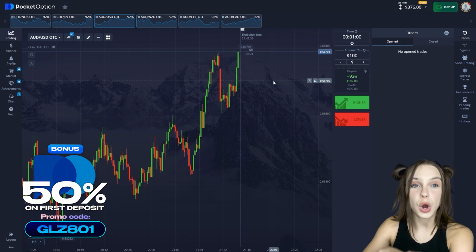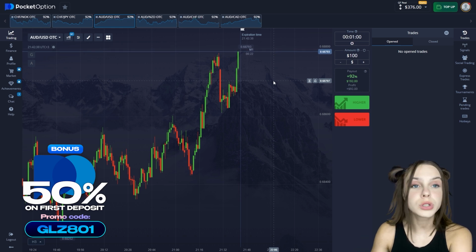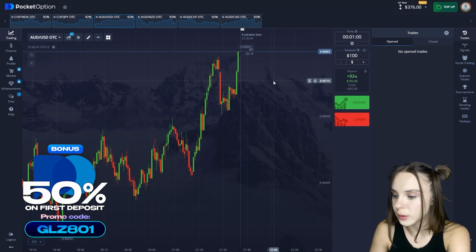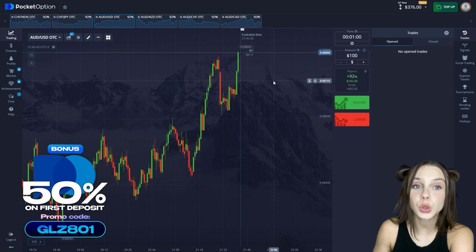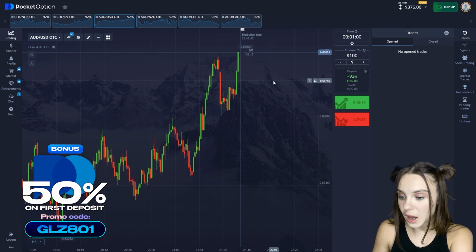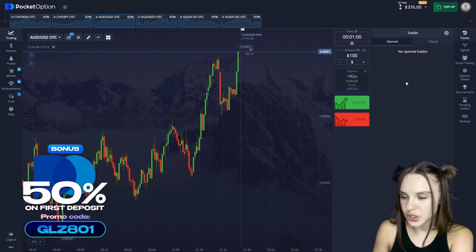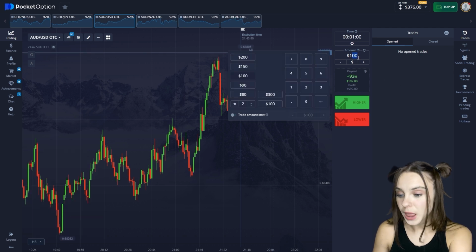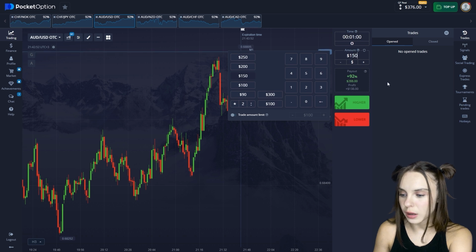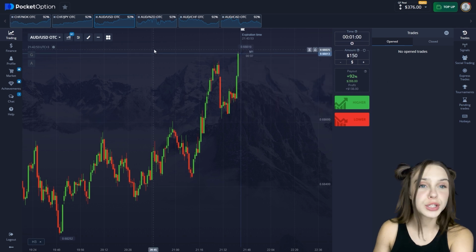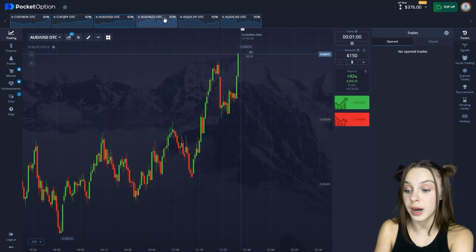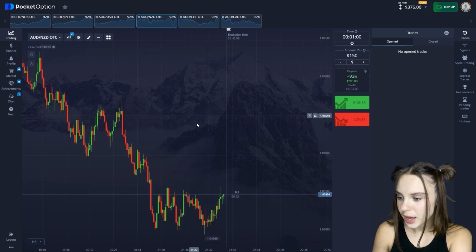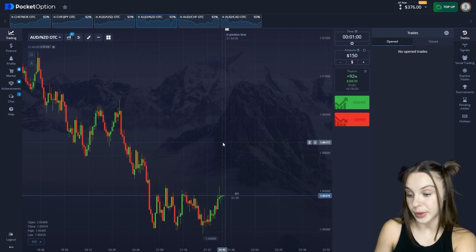Always look at the resistance level which we have reached now, and I always ask you to consider the whole chart, the whole situation. It's very important because many people forget about it, so that's a huge mistake. Watch the chart a bit. We will now move to the next currency pair. The amount of the deal will change, slightly increased by 150 bucks. Let's raise the stakes, so to speak, and move to the next currency pair.